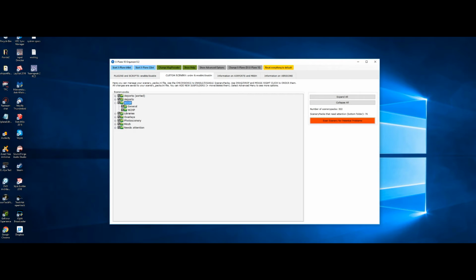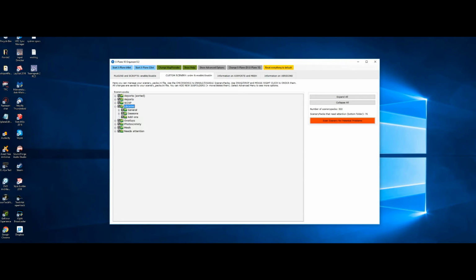And the scenery.ini file, as we well know, if you don't know what you're doing, is really difficult to manage to get it all into order. Okay, so just looking through a couple of other things here, we've got libraries underneath, and libraries is really good. Just have a look.